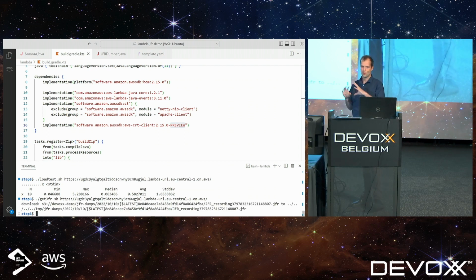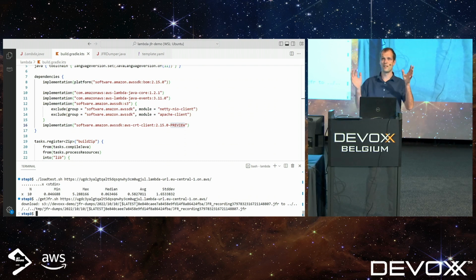There are other things you can do, especially in tuning your JVM. I have on my slides a few links if you're really interested. But this is not a "tune your Lambda and make it as fast as possible" session. It is, let's look in JFR if we can see these kinds of effects and see how we can optimize them.